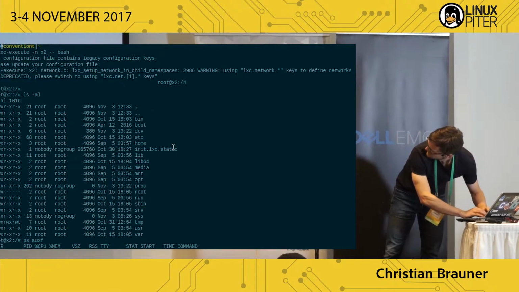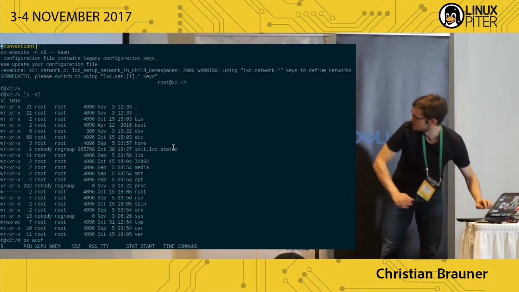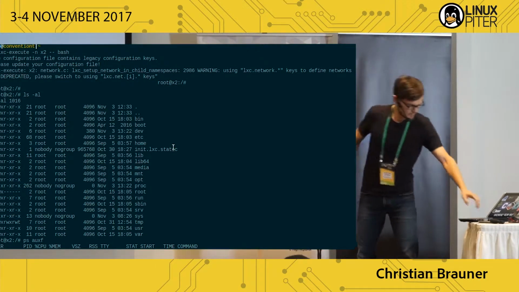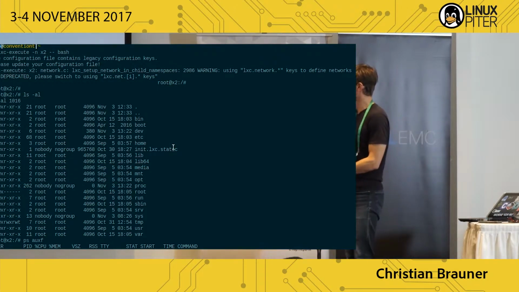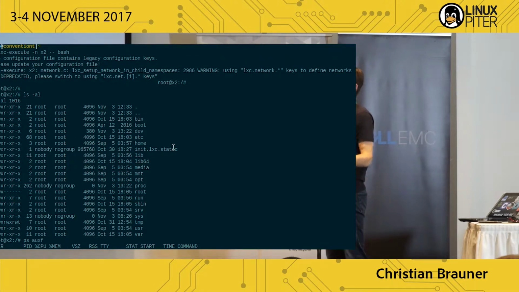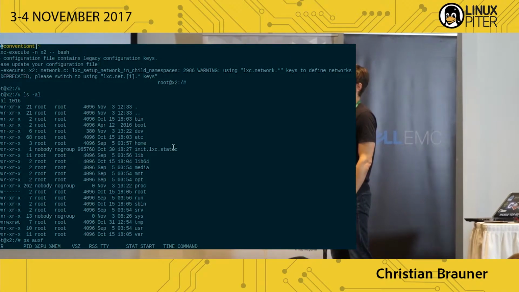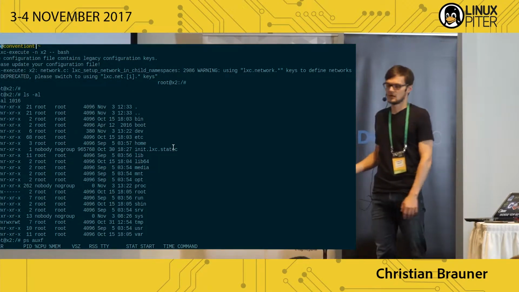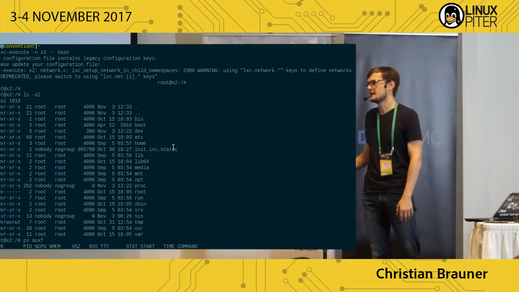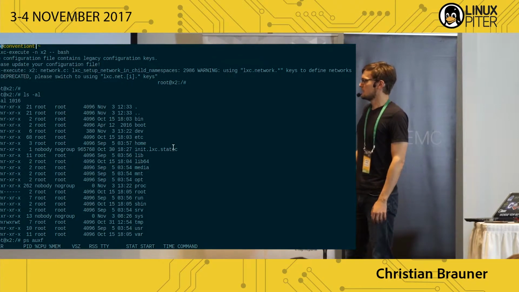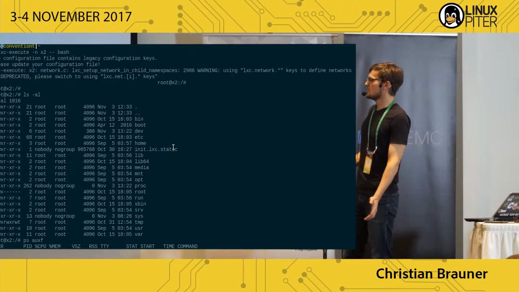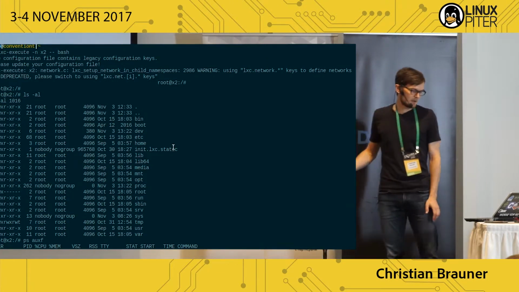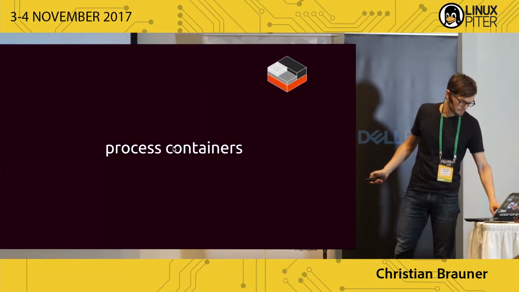So, when you do a ps auxf right here, then you see, I don't know if that works right now, but you basically see there is an init process, which is not really an init process, basically just a stub init whose only job is to forward signals and reap processes. The second process that is running in there is actually the process that you want to run, and that's actually the proper way of running a process container. Being opinionated about this, of course. But you see, this whole thing is much more in line with running an init system than it is with running a single process.